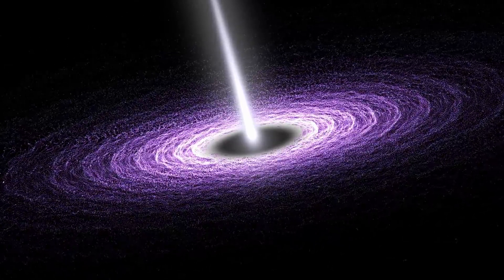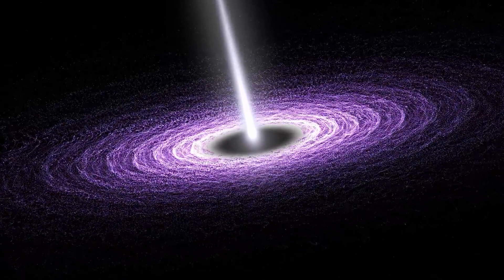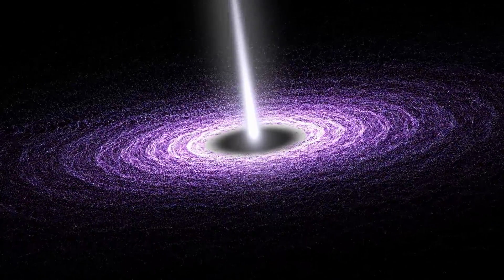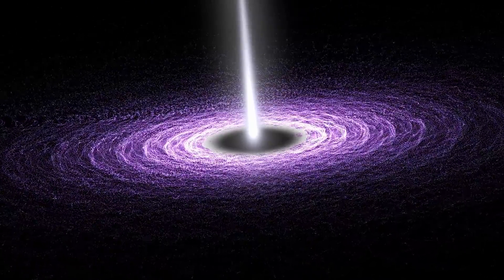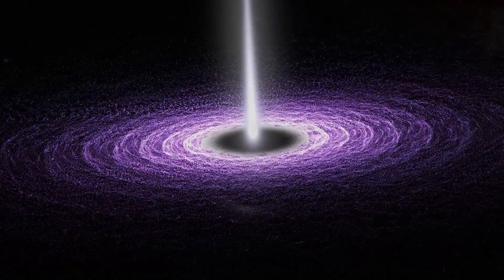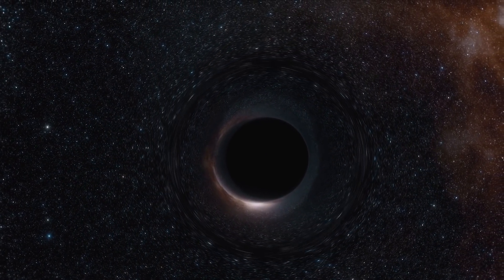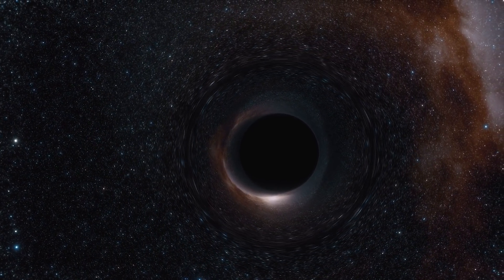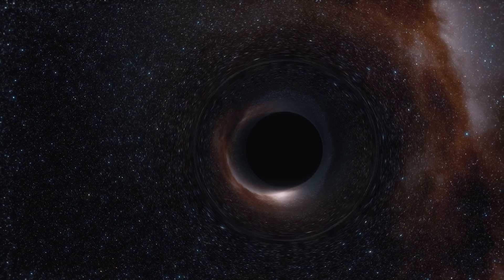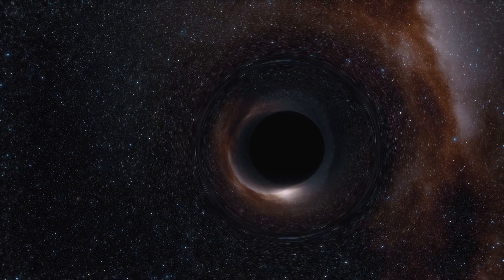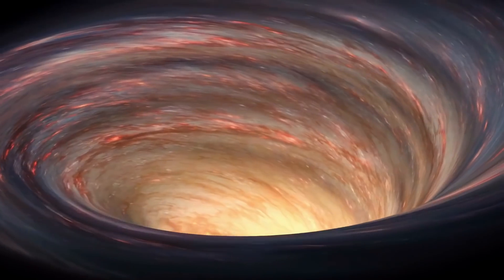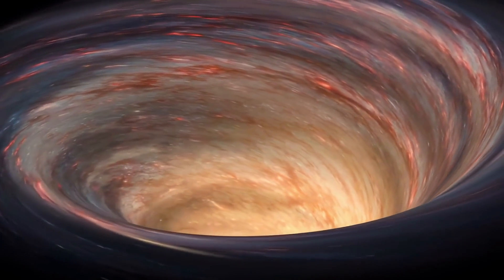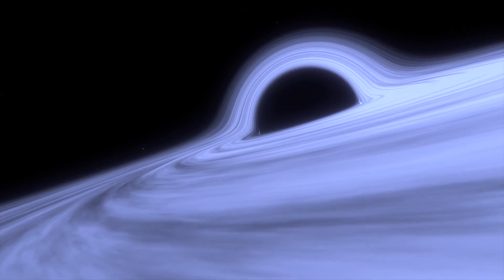The story goes that GW190814 happened over the course of millions or even billions of years. The black hole and the mystery object continued to orbit each other, coming closer until they eventually clashed. One of the objects in the event was confirmed to be a black hole with enough total mass equal to 23 of our solar system's sun. The other object eaten by the giant black hole was measured to be around 2.5 solar masses.